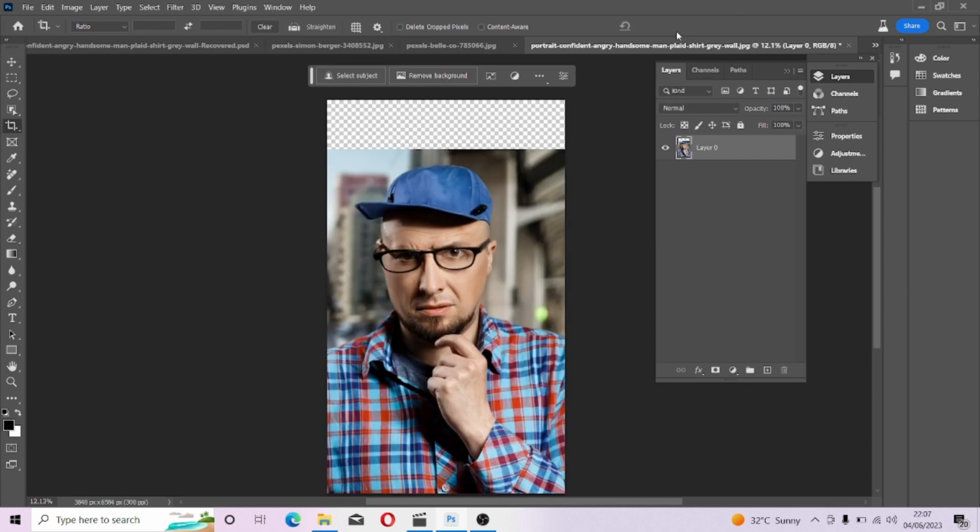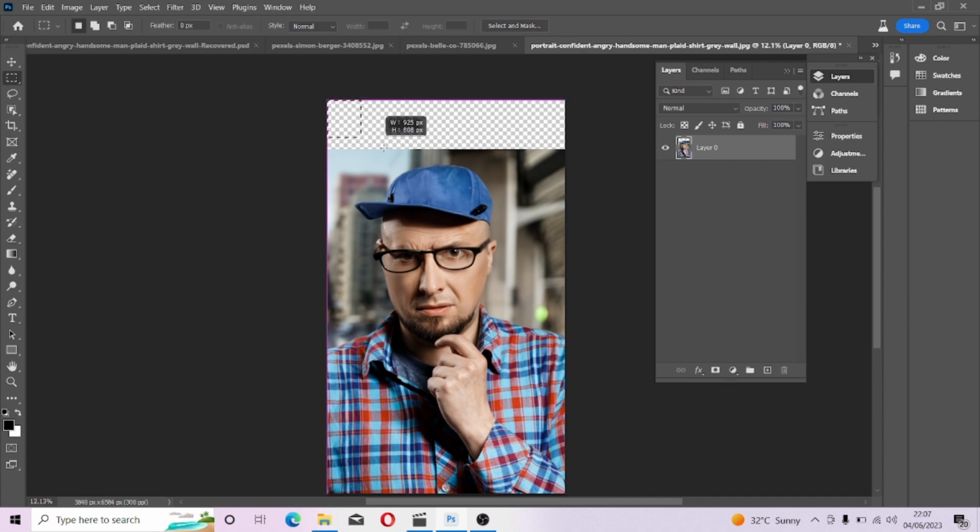Let's say I would want to fill this place up with the same background. What do I do? I'll go to my marquee to make a selection of this place. Make sure you are including a little bit of the original background so that Photoshop can detect what's happening there, like this. Without putting any prompt, go to generate.